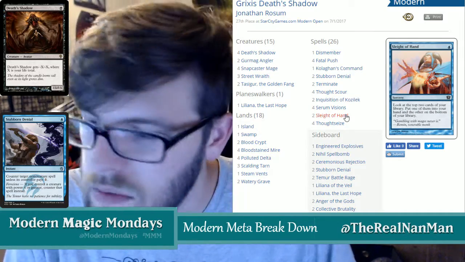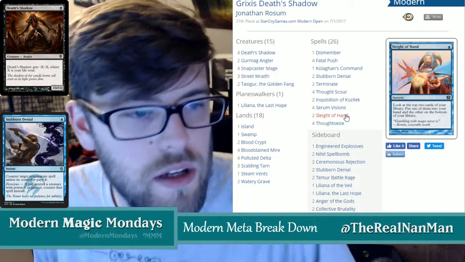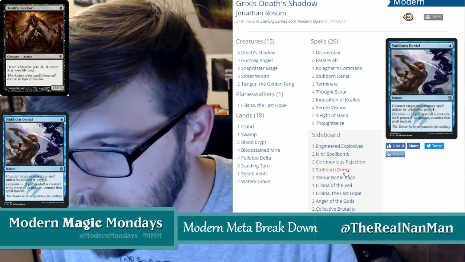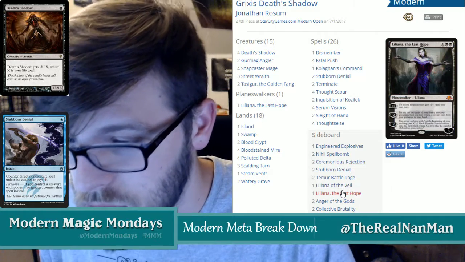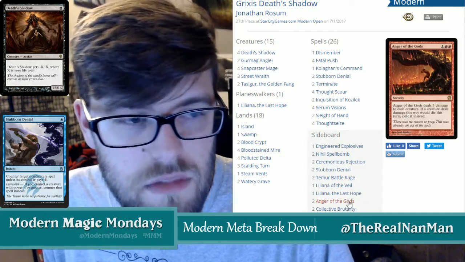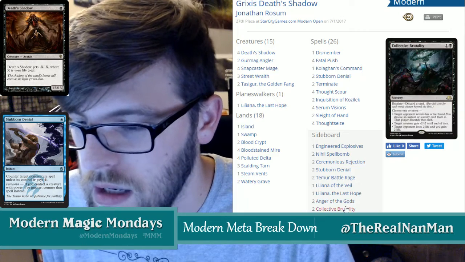So I like that kind of addition to it. Sideboard is kind of what you'd expect to see. We've got some Graveyard Hate, we've got some Counterspell, we've got some Planeswalkers, both in the sideboard here. I love that. Great idea. Opting for the Anger of the Gods, Kozilek's Return, Anger of the Gods, pretty much the same. Does what you needed to do.